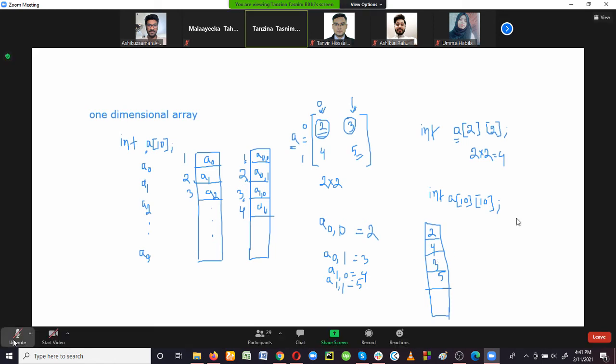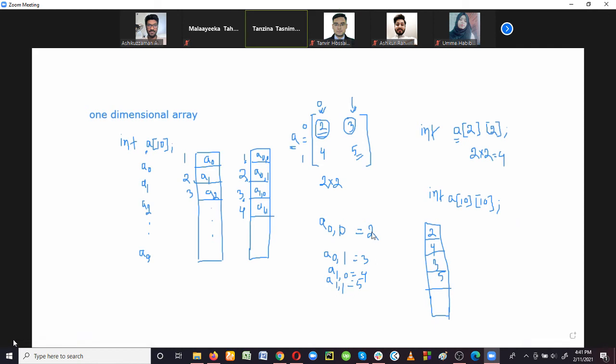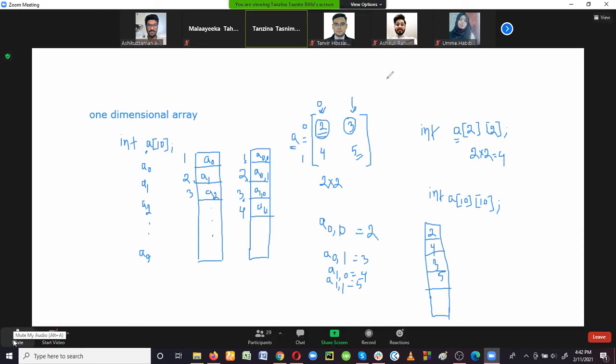Is it clear? By default, which one works for this language? Like we have a row method and a column method, but when we store some data, by default, which one is used? Ashik, what is your question? Ma'am, when we are storing some matrix value, like a two-dimensional value, by default which process will the language follow? Usually they follow row by row, the row major order pattern. Ma'am, got it. Okay, so that is all about array.